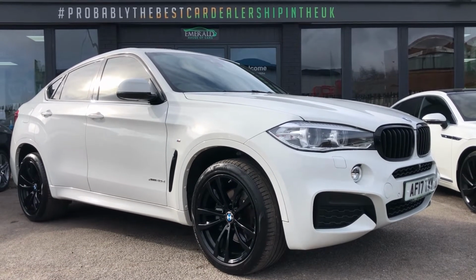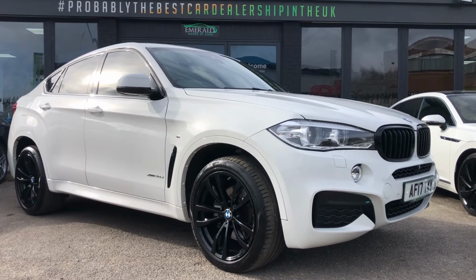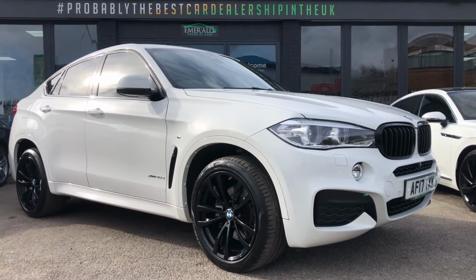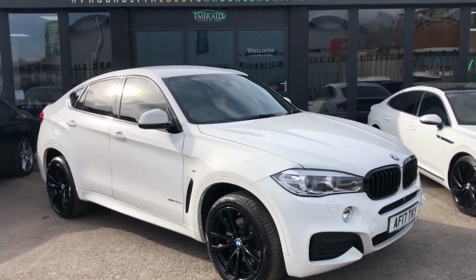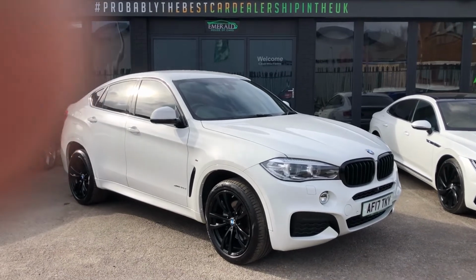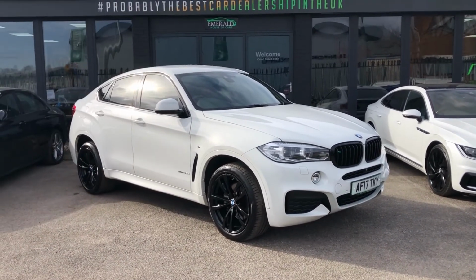We also give any car an oil and filter change when it comes in to save any confusion or cross-contamination on the products that have been used, and we put a fresh ticket on anything that's got less than 6 months MOT remaining. We also are more than welcome to discuss any financial requirements you might have, as we do deal with many market leaders and they are good friends and partners of ours. And we also welcome any part exchange queries that you might want us to entertain.